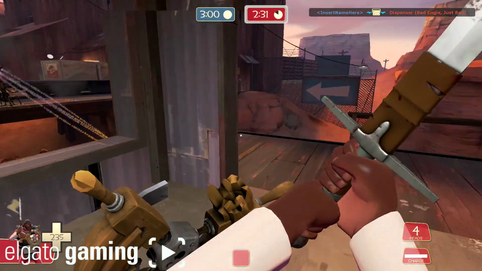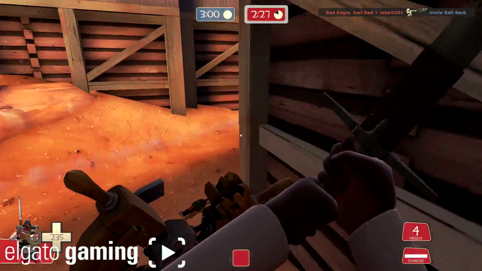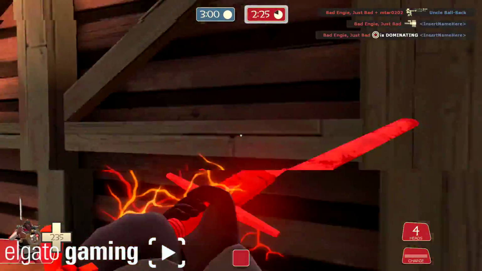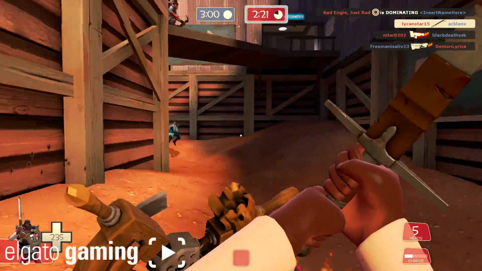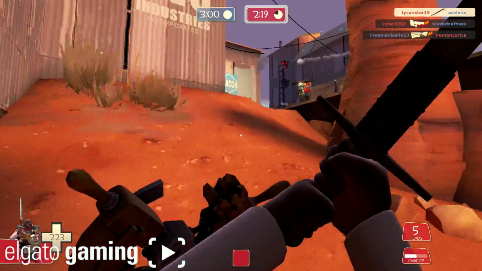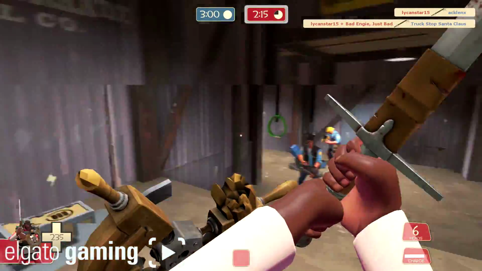Okay, so the next thing I want to get into is playstyle. A lot of new players, when they first get their shield and their first sword, play an extremely offensive playstyle. They go and attack enemies, they run towards them and stuff. That is not what you want to do. Repeat, that is not what you want to do when you're playing a Demoknight.